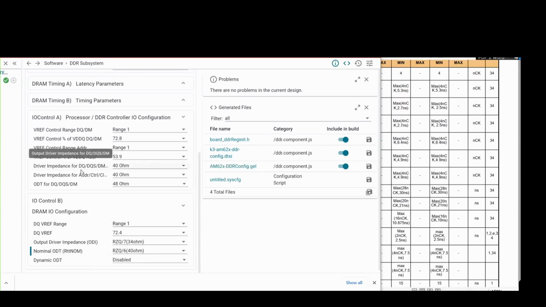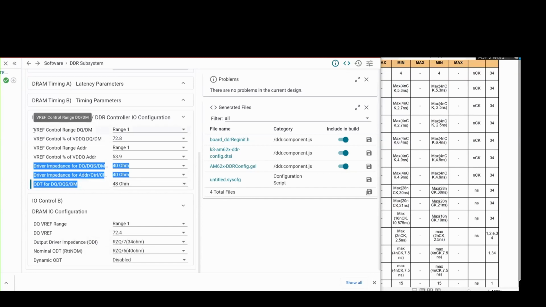Similarly, for a read, the memory is driving the data. So that's where driver impedance comes into play here. And then on the AM62X side, that's where the on-die termination comes into play. Basically these three are associated with the driver settings and termination settings for the IOs on the device.